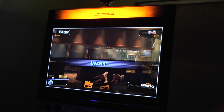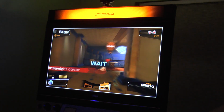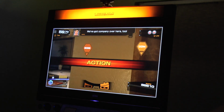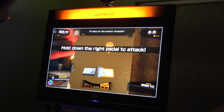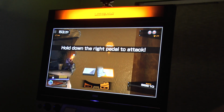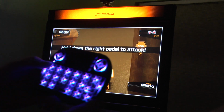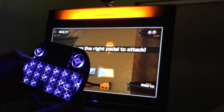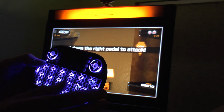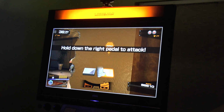So that is Time Crisis 5 fully working with a Sinden gun on an arcade cabinet. And we will just go through the quitting process. So again, I'll get my keyboard up and I'll press the escape key. I use one of these Bluetooth micro keyboards with a touchpad that emulates a mouse. And I'll press escape.